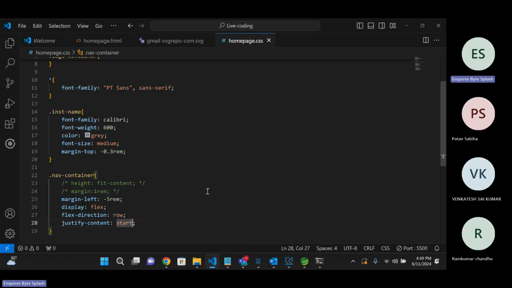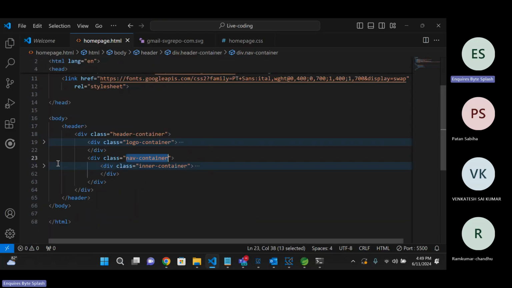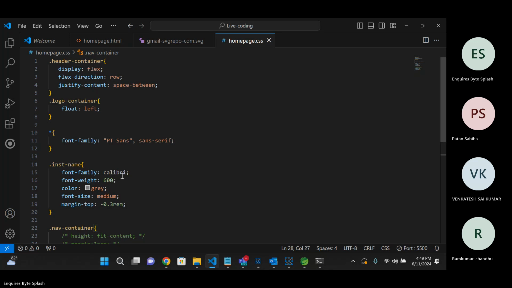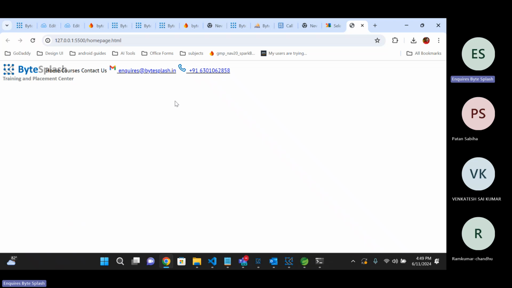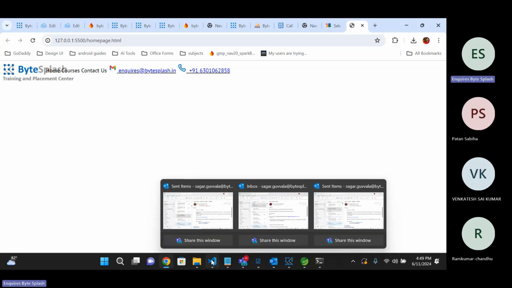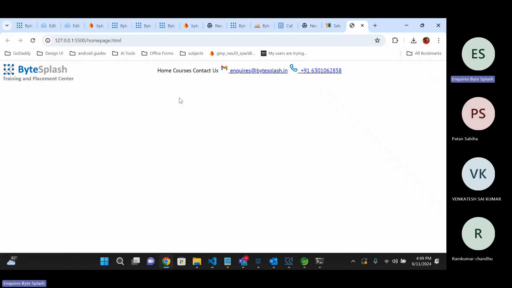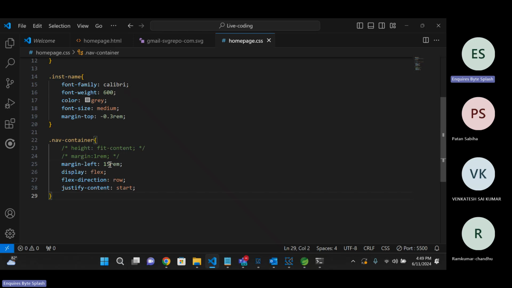This is not correct. I think I don't want that. Let it be. This is not required. Okay, we got it. So we want margin left 15 there. Fine, we already got this. So not 15, we'll just give 10.